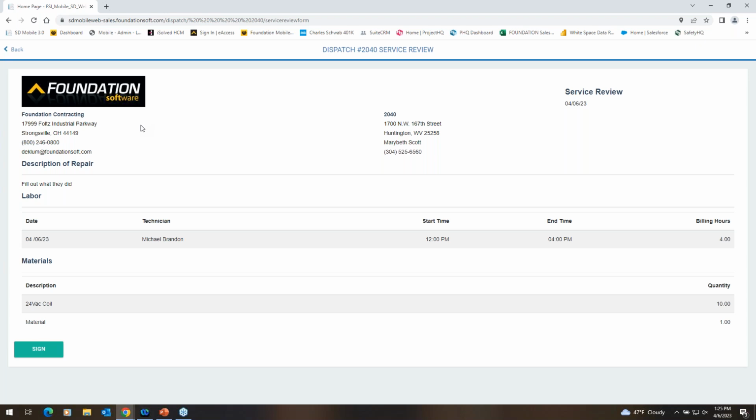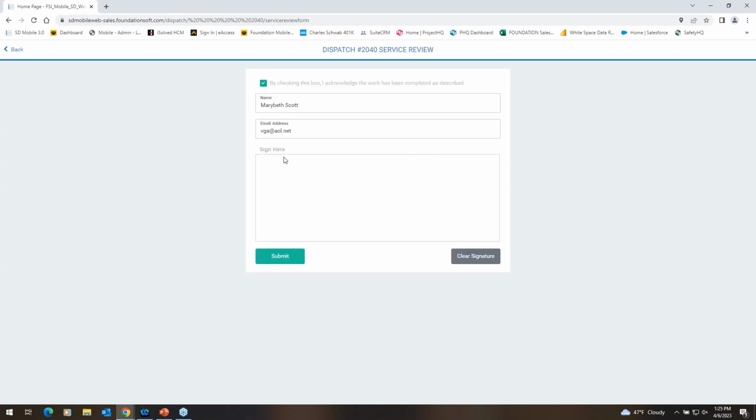So this is what you would typically hand over to the customer on your tablet. They can review it, and of course you'd have your own company logo. You can control what shows, whether you want to include pricing or not. The customer can review this and electronically sign off on it, and then they would be emailed a PDF copy of this, and another PDF copy would be attached to the service call the same way as the pictures and documents would.